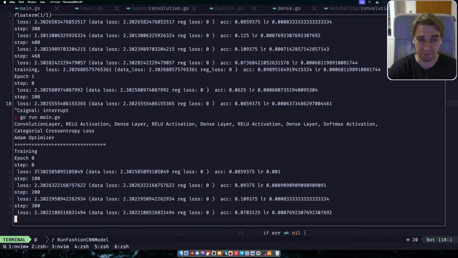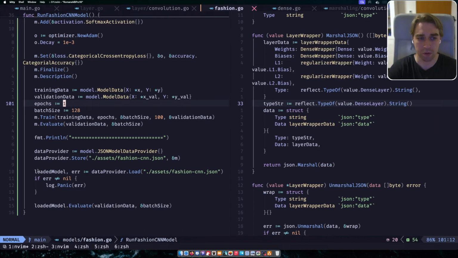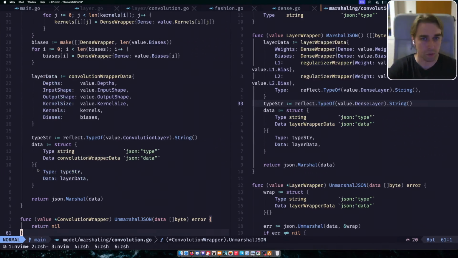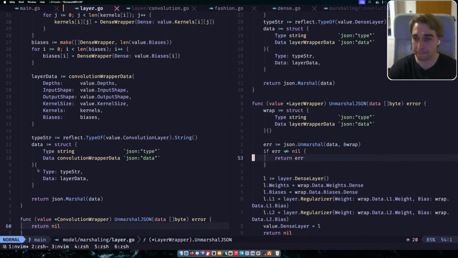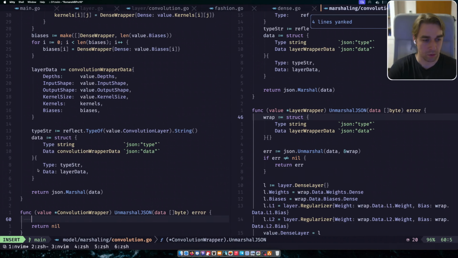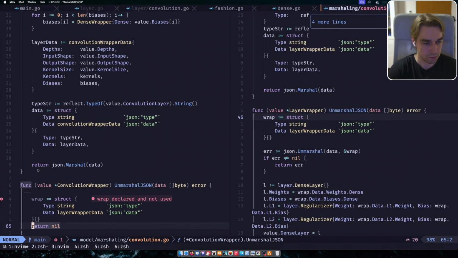Because if not, then I need to deal with this manually. And then we're going to write a marshaling, right? Which is kind of the same as here.